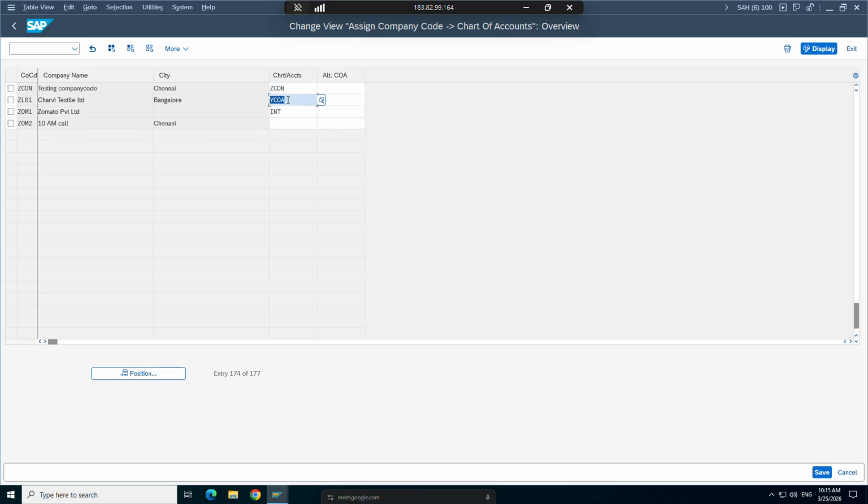Let's try to make it just the chart of accounts only. Let's see if it helps.